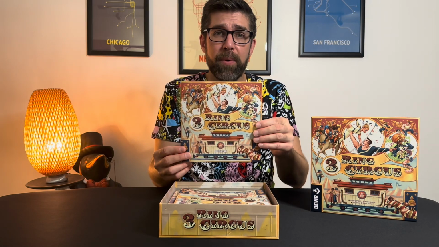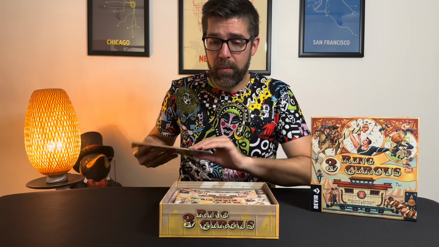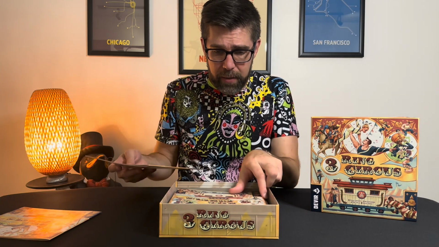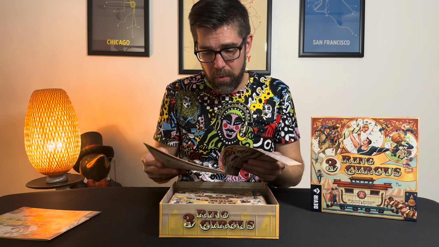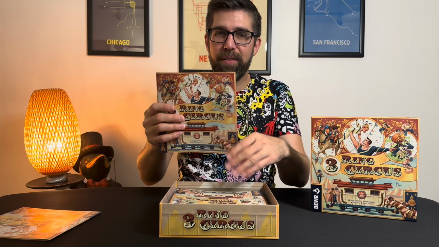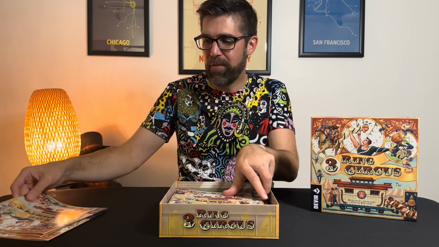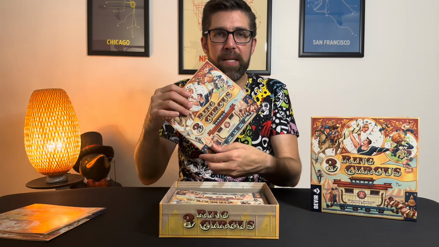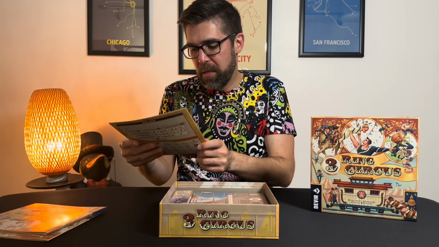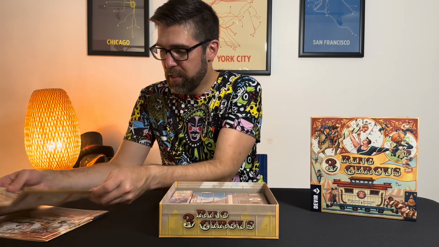What else we got? We got the instruction manual. Look at that more closely later. And more instruction manuals. Oh, this is interesting. It looks like they have instruction manuals in a lot of different languages. So instead of having different printings for different countries, it's in different languages. Looks like Spanish, French, Italian.